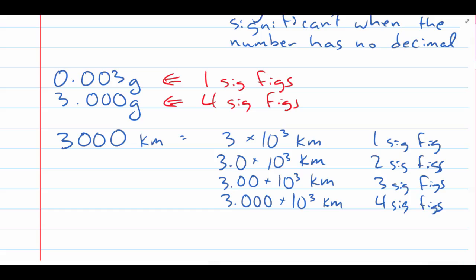So when we want to define the correct number of significant figures and it's ambiguous, then we put it in scientific notation. In addition to using scientific notation for really big numbers or really little numbers, we also use scientific notation in cases when there are trailing zeros and we want to indicate whether or not those trailing zeros are significant. And so that's the other instance in which scientific notation is used.